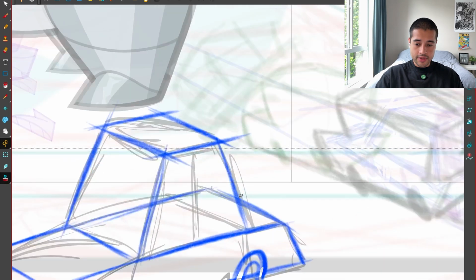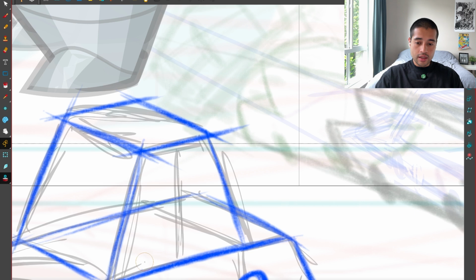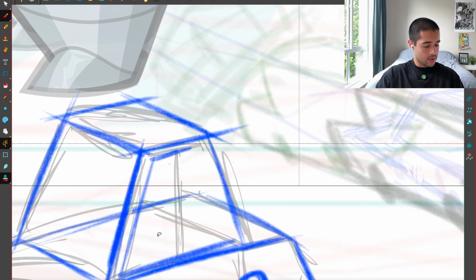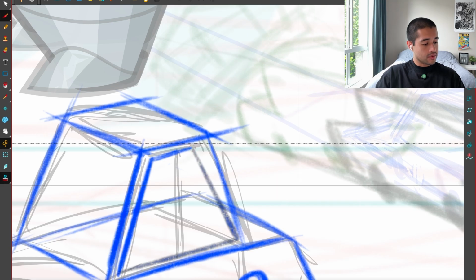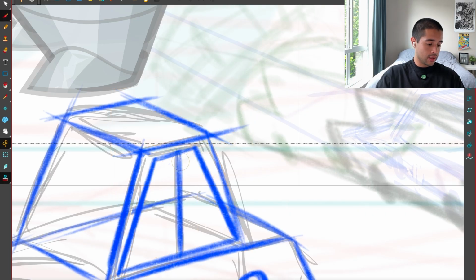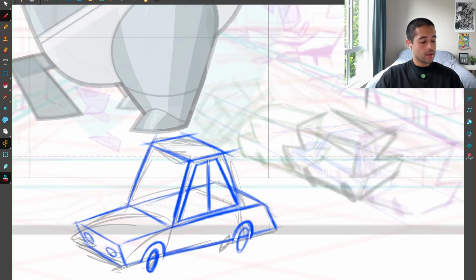I found a reference closer to this, and I like how they, it's just this same shape, but we're creating a tapering shape. We're tapering here towards the bottom, so it's like a triangular shape here, and here too towards the bottom, and we open the shape here towards the top. We open that shape, and then we cut this with a super thin line, and these will be the windows.